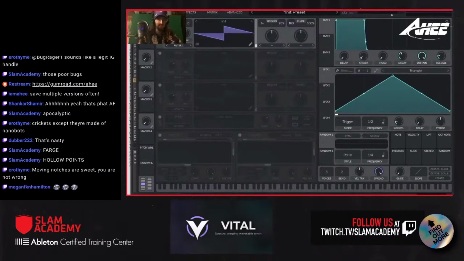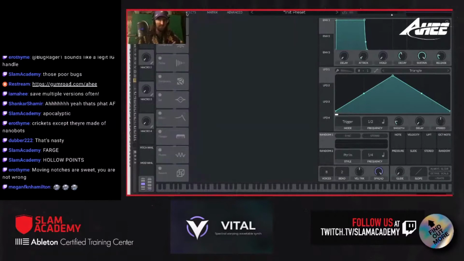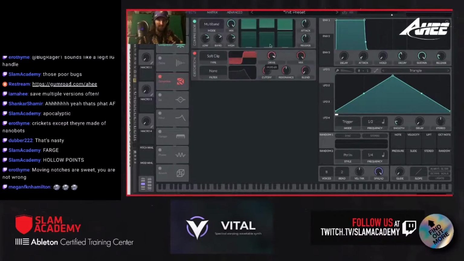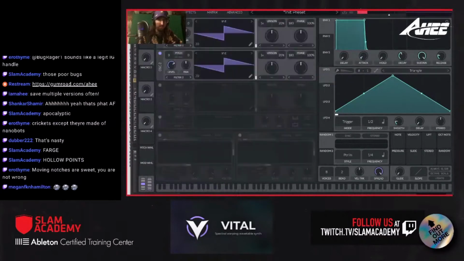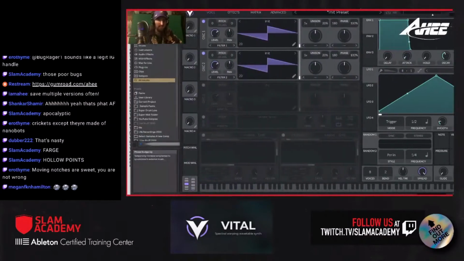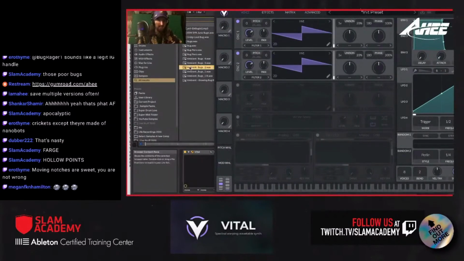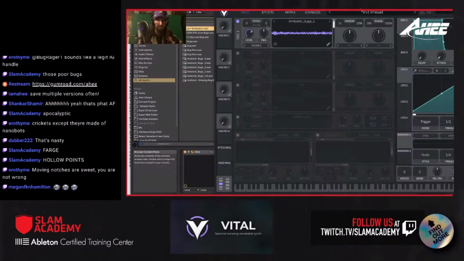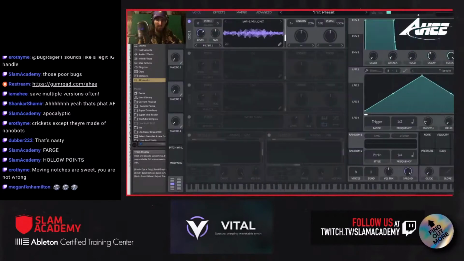One other type of sound design I've been really getting into is just getting two oscillators and really compressing them and distorting the heck out of them, and they sort of create interesting things out of that process there. And what I like to do is just sort of find cool sounds that we can throw in here, create some wavetables. Though that one might be a little too messy. Oh, dang, that's crazy.